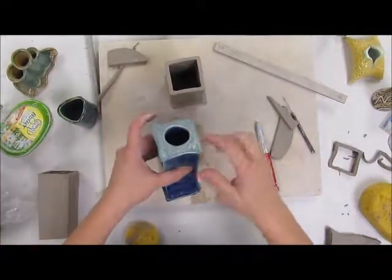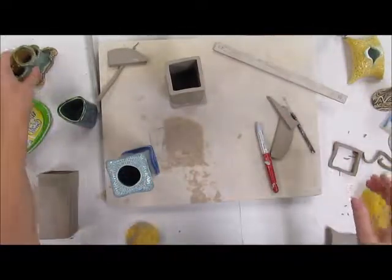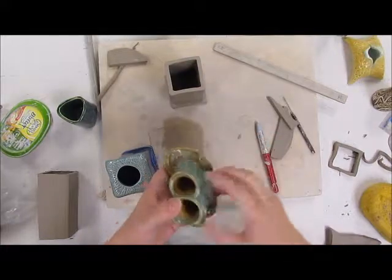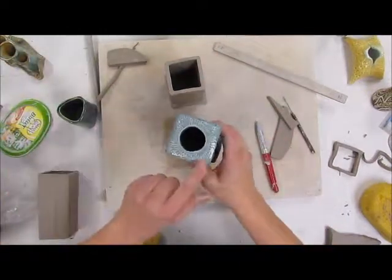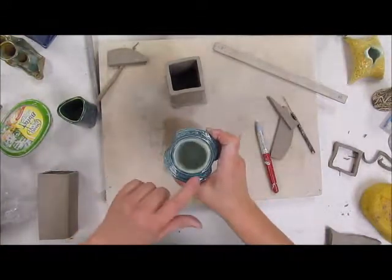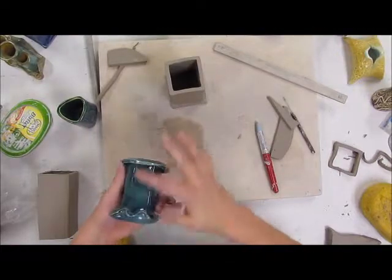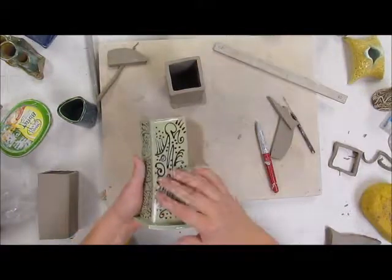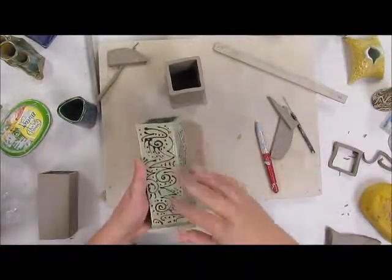If you wanted to go further, you can add a top to it, cut different kinds of edges, or do all kinds of other things. On this one, I cut out segments and put those together, scored and slipped them, set them on the base, and formed it into whatever I wanted. Think about your design and what you want to do with it. This is an incised design if you want to do something like that — or this is an impressed design using some of those impression tools. For the sgraffito assignment, you would have to do the sgraffito on that part. On your second piece, you can do whatever kind of decoration you want, or leave most of it smooth — you could even use that little black underglaze squirter to put on a design.